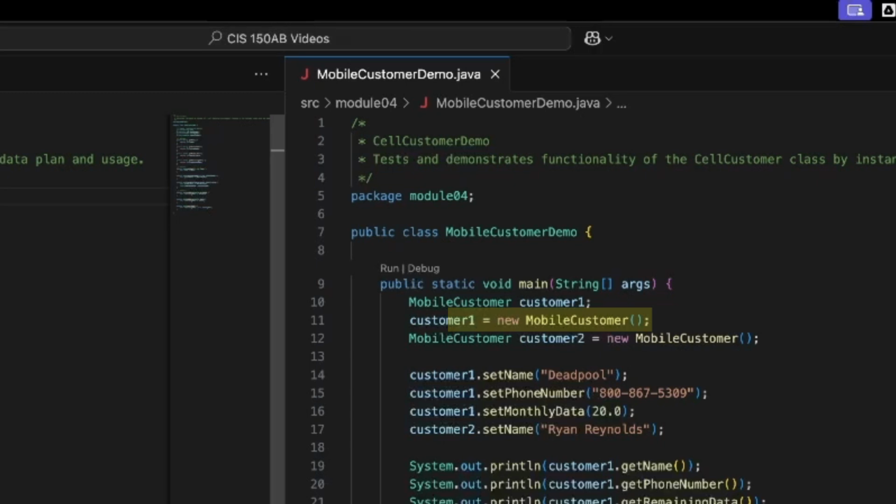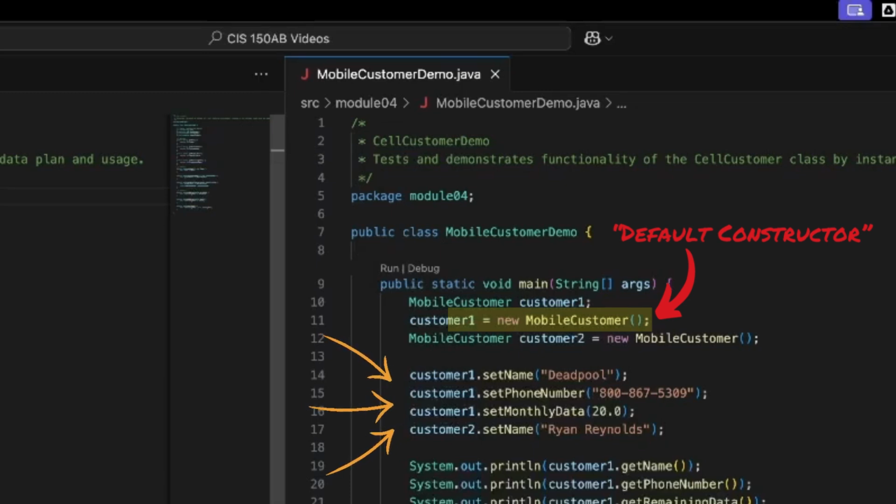This is a special kind of method called a constructor, and it runs whenever an object is created. Its job is to initialize the object's data so that every field has a value. If the compiler doesn't find a constructor in the class at compile time, it adds a default constructor that initializes all fields to their default values. So when we first instantiate our customer, the name and phone number are null, the default value for a string, and the two double fields are 0.0. Then we use the setters to assign the values we want.